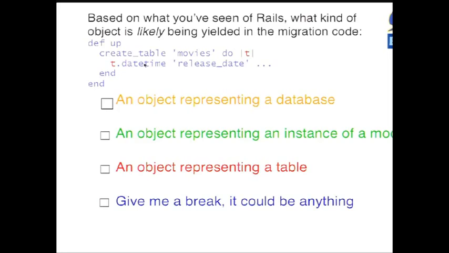So we're creating a table, we're giving the name of the table, and as we said in the previous segment, when you create a table, you have to decide what the columns are going to be. Each row in the table is going to store one model instance, and the columns of the table are going to be the model's attributes. So the database does have to know. We need to tell the database something about what type of object each of those attributes is going to be, and that's what's going on in create table. And technically, blue is not wrong, but I was hoping most people would not cop out, and thankfully you didn't.